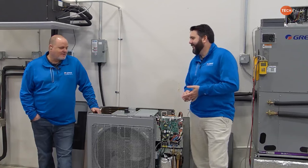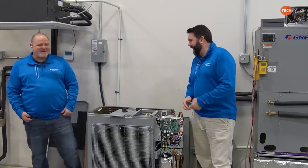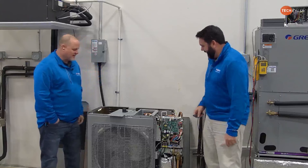Did I scare you yesterday? So he's making me a little nervous because he kept pushing down on this top pan and right underneath it is the reactor coil. And I'm like, all right, how hard is he going to push down on that? So he was making me a little nervous, so I killed the disconnect. Thank you. I appreciate that. I would kind of like to keep him alive anyway.